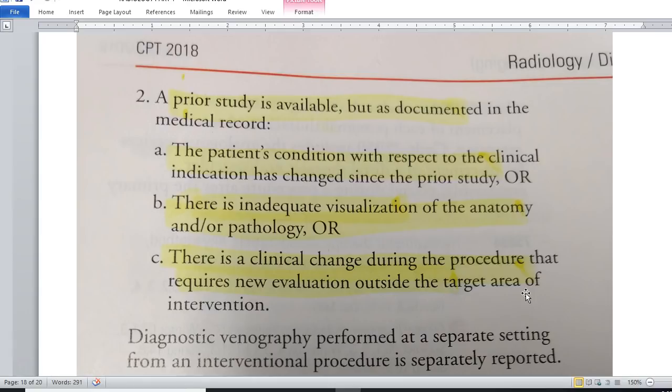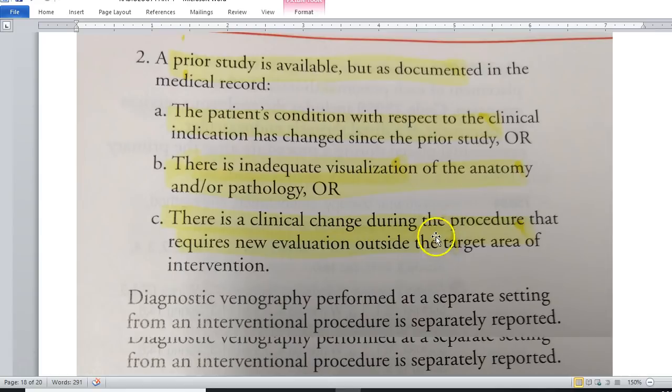So again, for both the arterial and the venous and lymphatic, we don't code when it's included in the code descriptor as long as it's within the same vessel. We can code when we've never done one of these before or something has changed, either prior to having the study done, while we're having the study done, or because a prior study is just not that great, maybe it's old. Okay, so again, same exact guidelines.